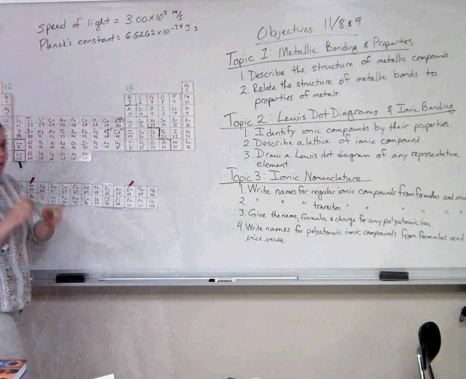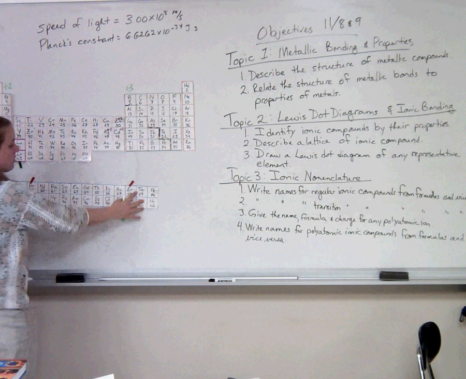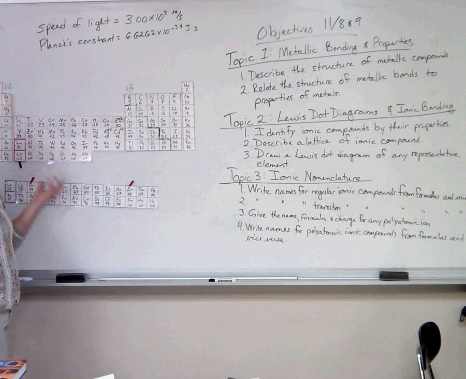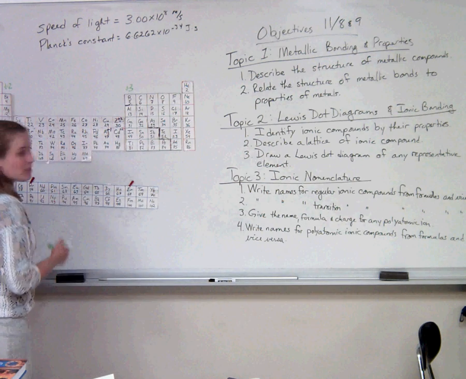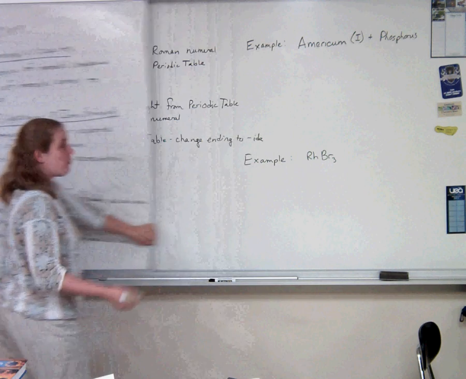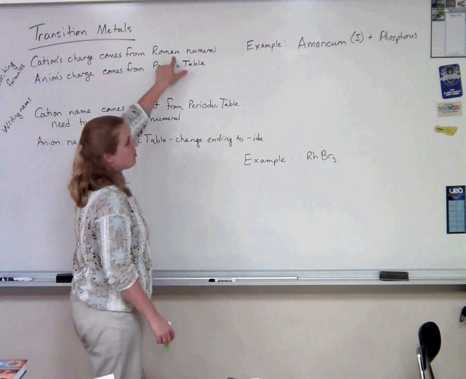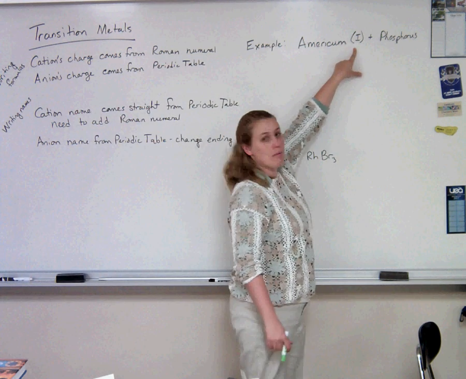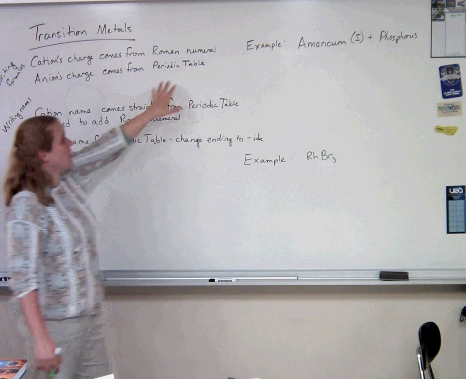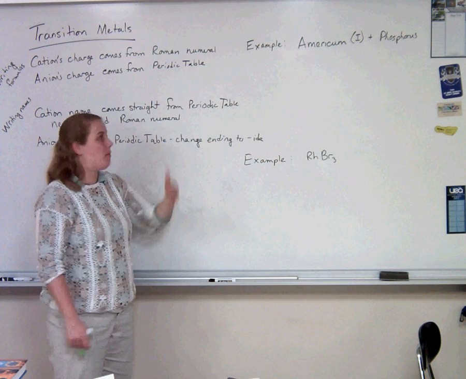Now we're going to be using metals coming from the transition metals or the inner transition metals. And except for silver, cadmium, and zinc, you don't know what these charges are. That means I have to tell you the charges. And as I said in chapter 4, I'm going to tell you the charges using a Roman numeral. So you're going to see something like this, with the name and then the Roman numeral right after it. The anion is still going to just be from the periodic table. We have charges for every column of the anions.